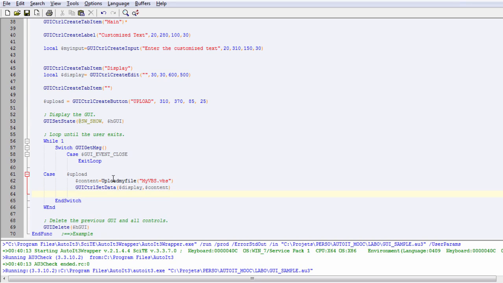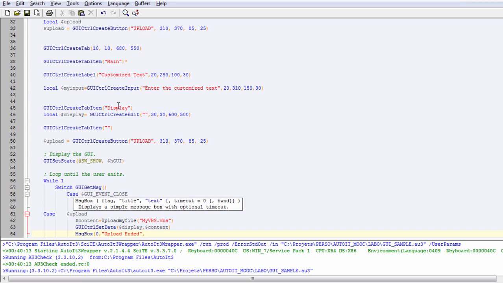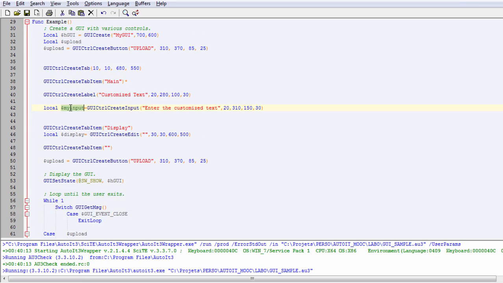And now we want also to display the message saying that the upload is finished. So we need to use message box, and 0, title, the end upload, indeed. And here we can put the text, and as the text we will use what we have in my input.